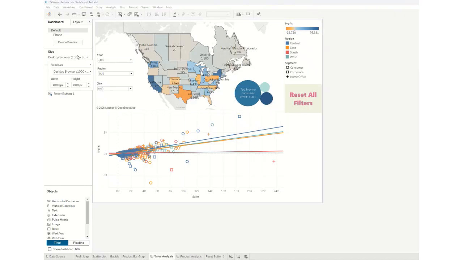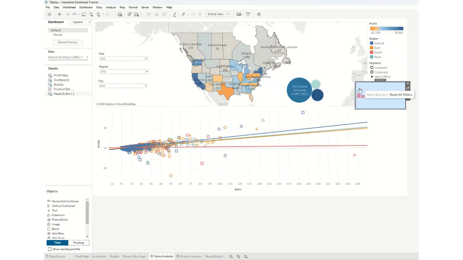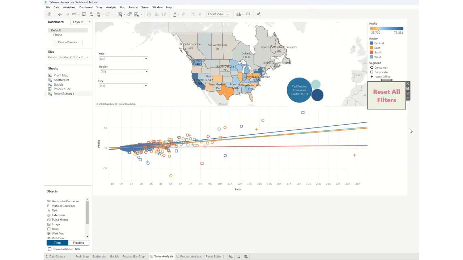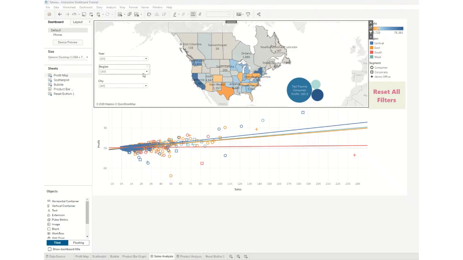Now that's where it looks pretty small, so I'm just going to resize it here. So you may want to think about how you're actually going to view the dashboard if you resize everything. Yeah, so there we go. So reset all filters. So this will be the button for your user. Your user will click this, and then these filters will reset. Okay, so it's not going to do anything yet because it doesn't have anything to do. So we need to give it something to do. Okay, let's give it something to do.